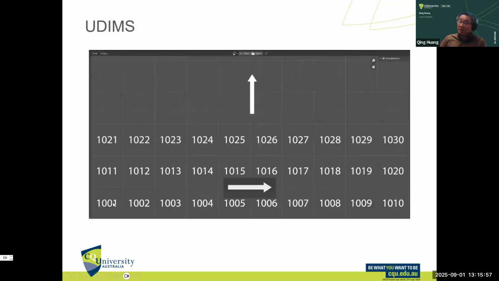The way they arrange them, they separate the texture space into columns and rows, and then number them this way: from the first one all the way to the 10th one, and then go up. So you follow this order, from left to right, from bottom to top, so that you have an internal order of the tiles.